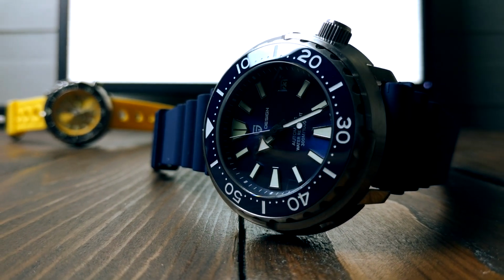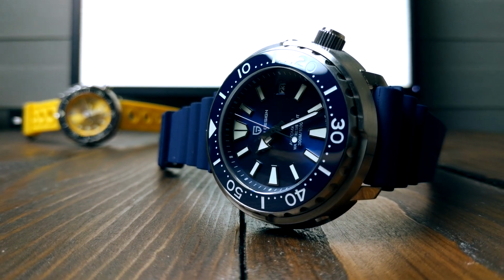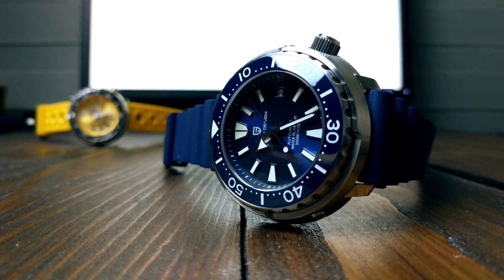The Pagani Design has a beautiful sunburst blue dial which matches perfectly with the bezel, and it just works so well in the sunlight. The blue color is just constant, the shade doesn't really change, and it is very well done.